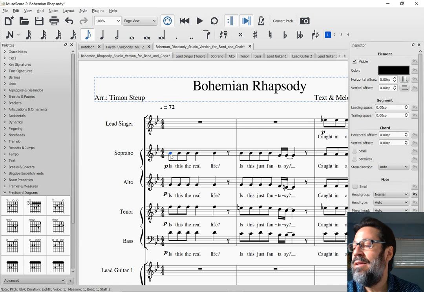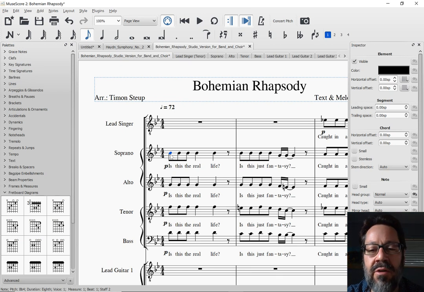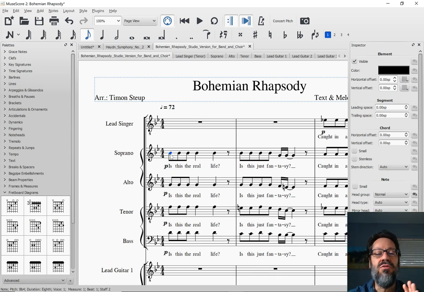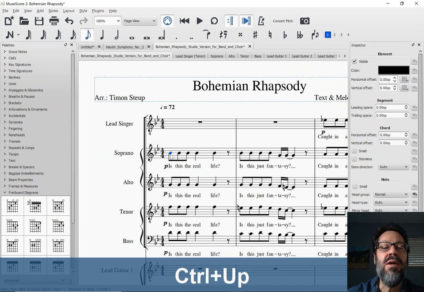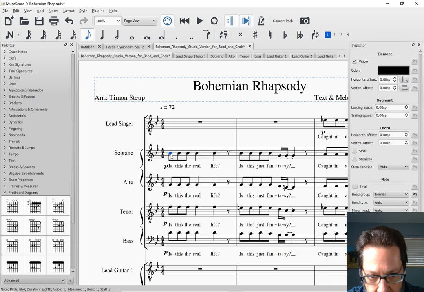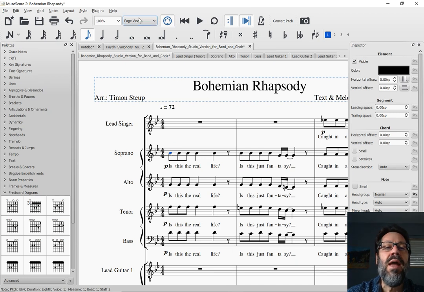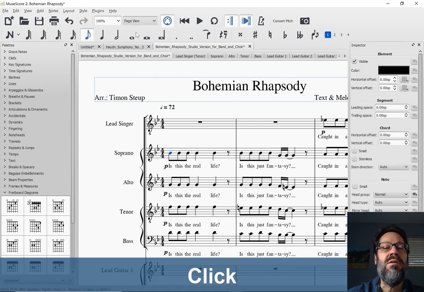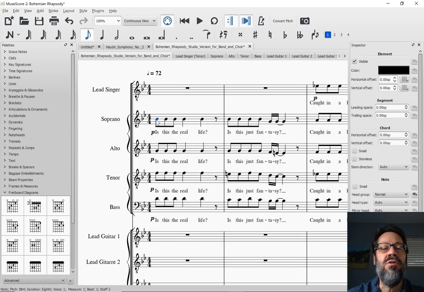Okay, and the reason it's slow is because we are having to basically lay out the entire score. We're recalculating the position of every single element. This is MuseScore 2 we're talking about. Every single element, every single note, every single lyric, every single marking of any kind in the score, we are recalculating everything about it every time you make any change in MuseScore 2. So that operation is kind of painfully slow just to do anything. And it's not really different in page versus continuous view in MuseScore 2.